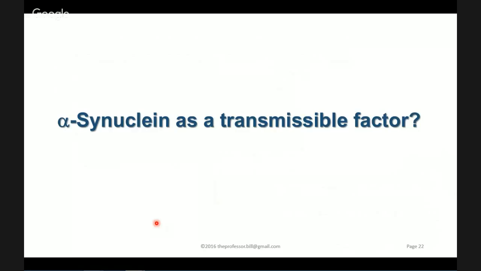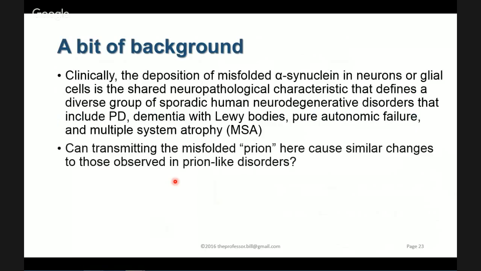I know some of you have had the alpha-synuclein lectures with me before, or it might have been a while since you had alpha-synuclein. So I wanted to go back and revisit alpha-synuclein. When we talk about prions, we talk about scrapie versions of prions. When we look at Alzheimer's disease, all of you know about beta amyloid. When we talk about Parkinson's brains, we talk about alpha-synuclein. Alpha-synuclein is deposited in and around neurons as well as glial cells, and it's the neuropathological feature most commonly associated with Parkinson's disease or dementia with Lewy bodies.